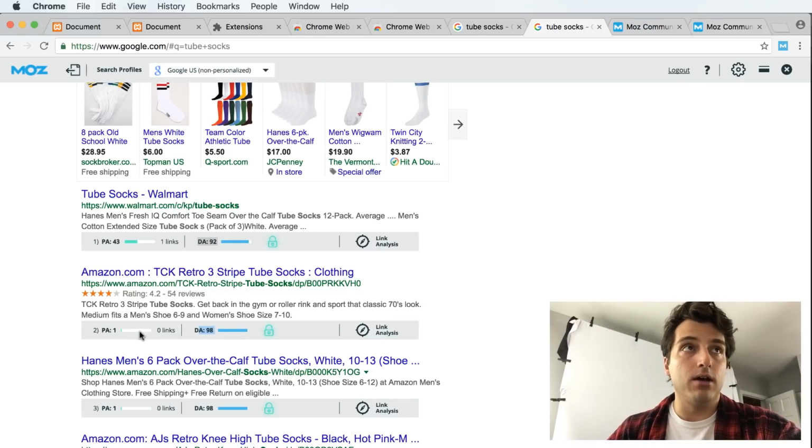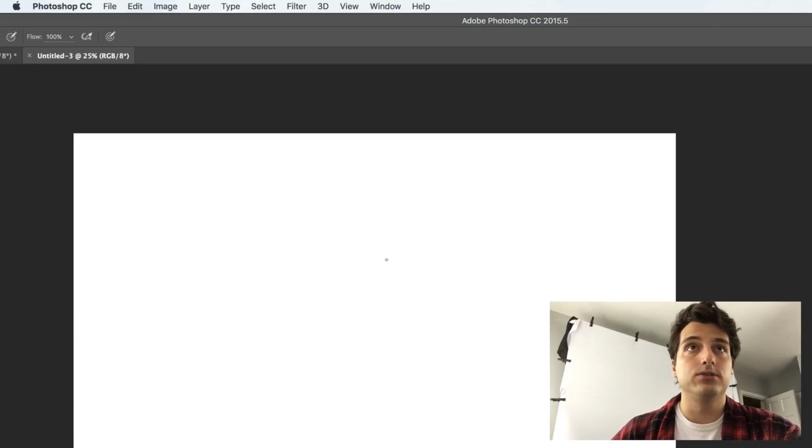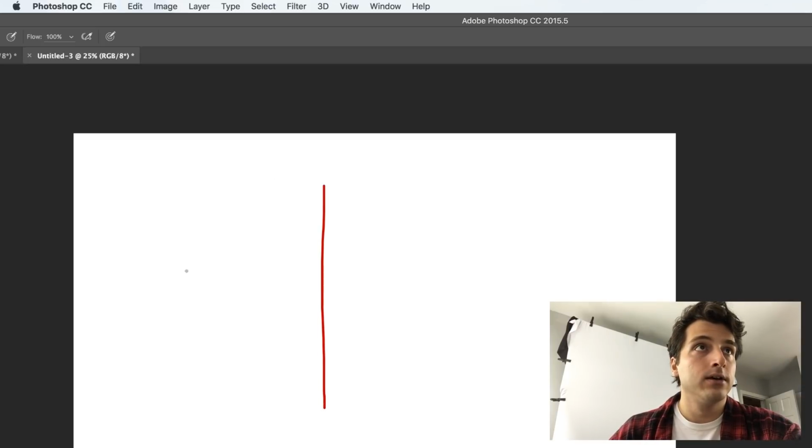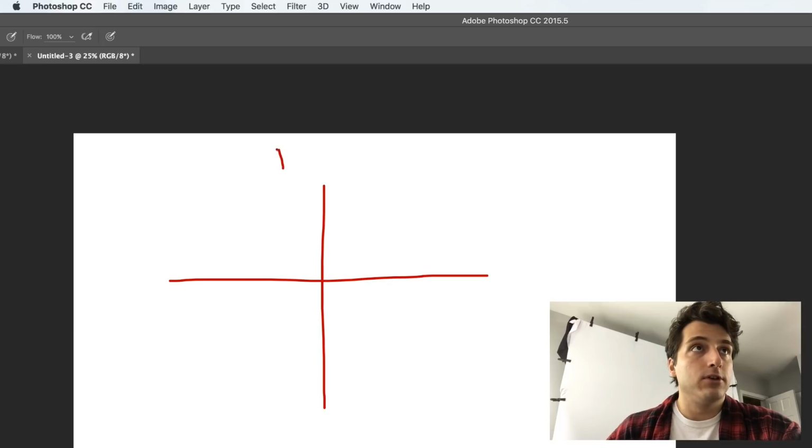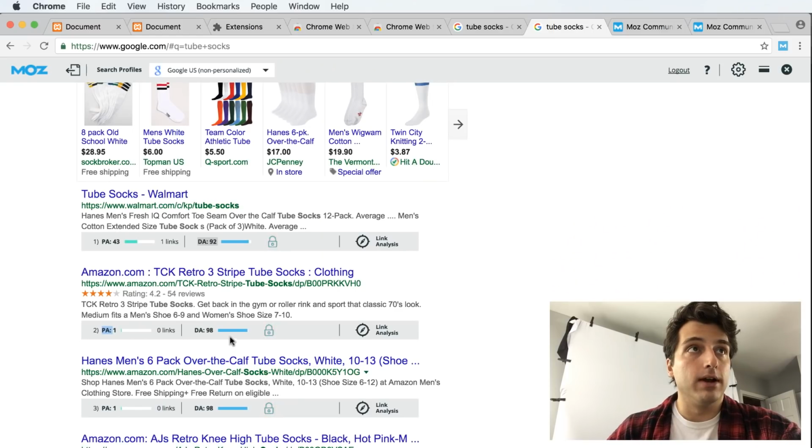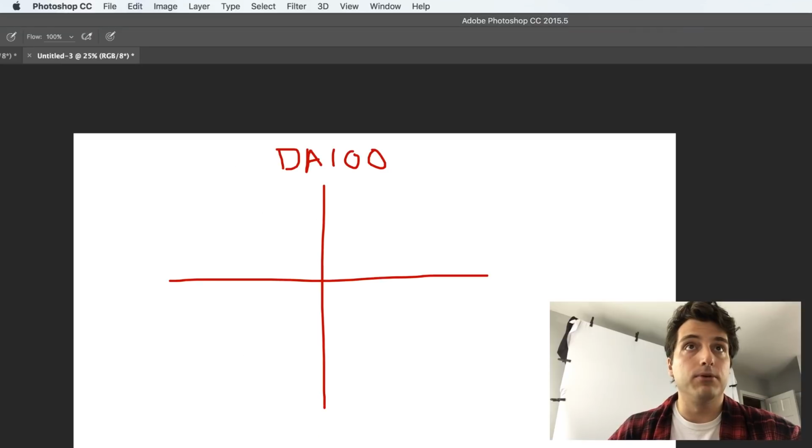You can see here though that these particular pages on Amazon have low page authority. So this is a little bit easier to rank for. Let me create a quick little graph to better explain this to you. So here I am on Photoshop. This is very crude. I'll do this really quickly here. Here's your little axes of the graph. So up on top, you have domain authority, that's DA, and this is a score of 100. So you'd see here on the bar, that'd be a completely filled bar right here. So this is 98, closest it's gonna get pretty much.